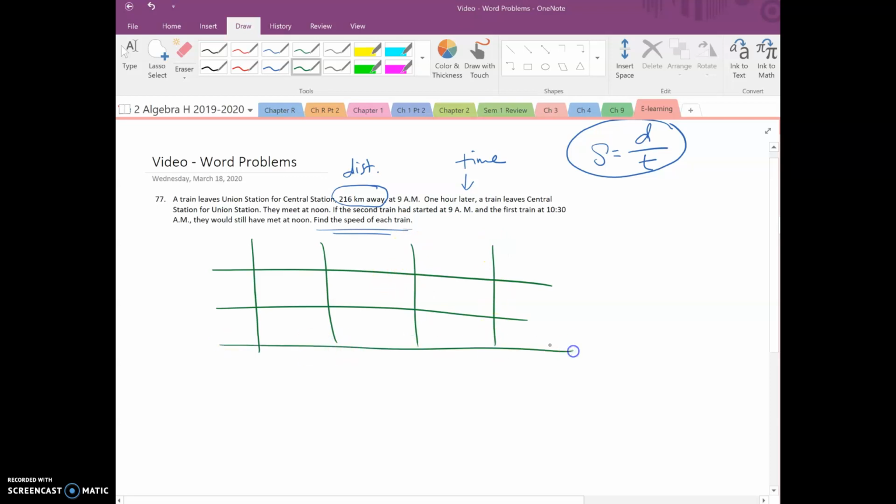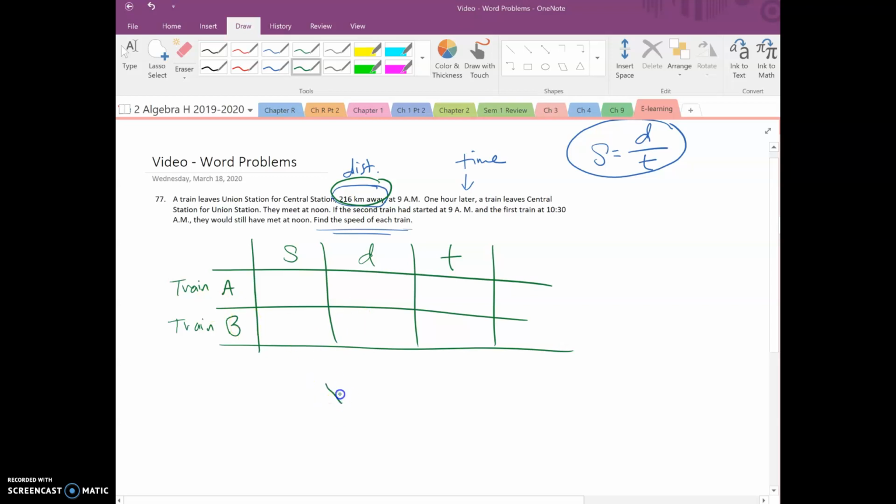So I'm going to have speed, distance, and time be the columns. I'm going to call the first row train A, because I read ahead and I can tell there's two trains in here, and train B. And the first clue, that first distance clue over here, was that they're 216 kilometers away from each other. So I'm going to fill in something in the distance column here. It's just a matter of what. I'm going to have to create variables as I go, so just be aware of that.